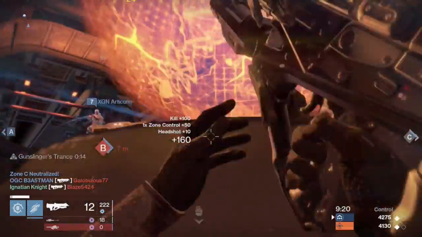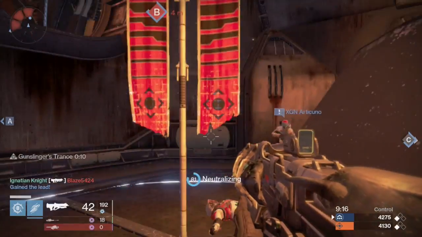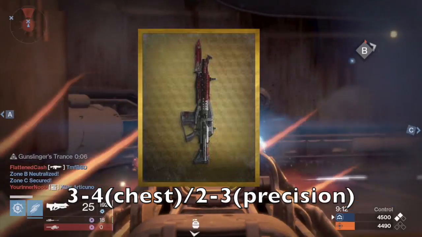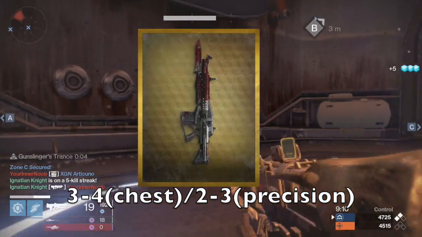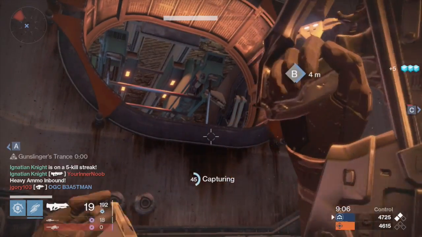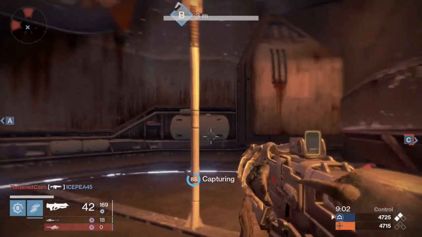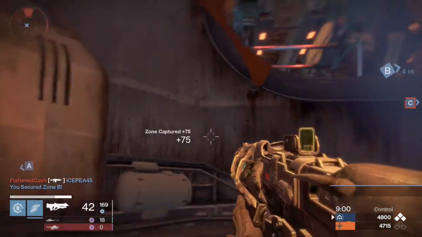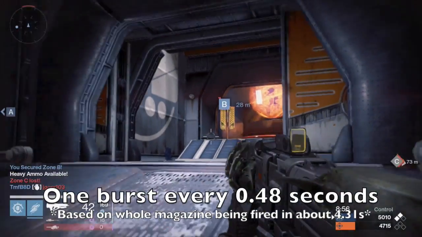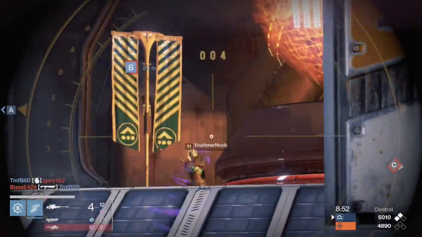Without touching upon their individual perks, both exotic pulse rifles provide remarkable variations and are also very formidable weapons. Red Death is a 3 to 4 chest burst kill from low to long range, and about a 2 to 3 burst precision kill depending on enemy armor. Also, because extremely long distance gunfights are honestly a rarity, I'm not going to note or compare these. Furthermore, its burst rate is about a burst every 0.48 seconds, making the Oversoul Edict slightly weaker but significantly faster.